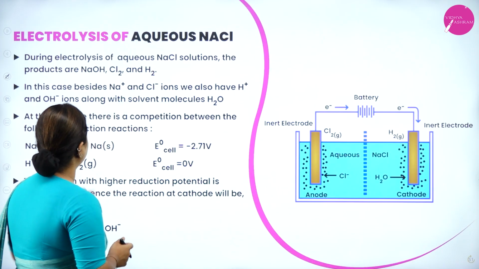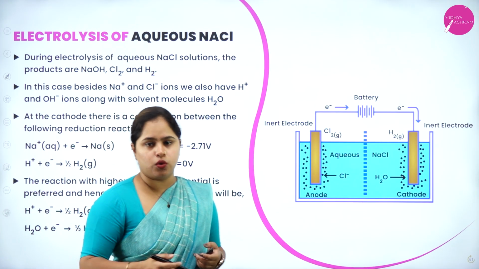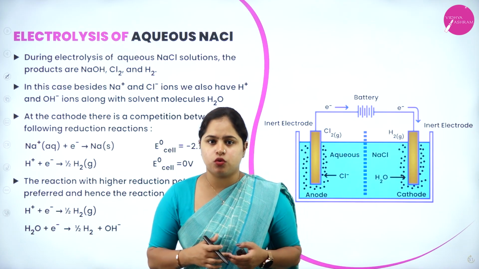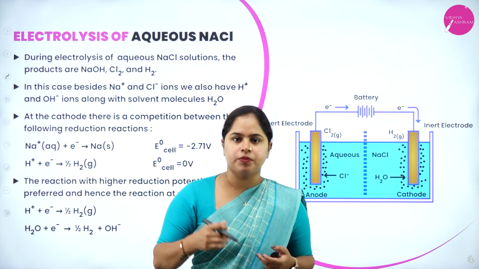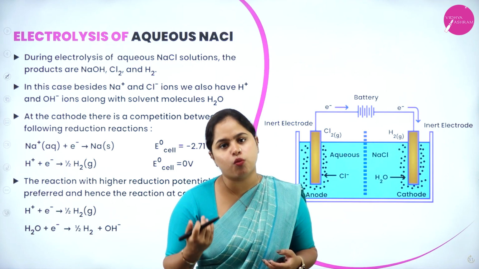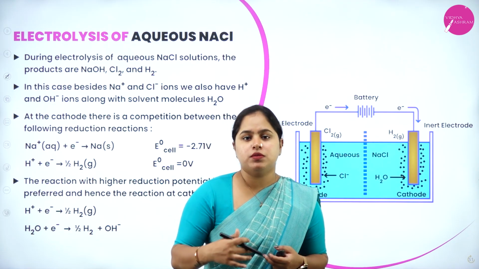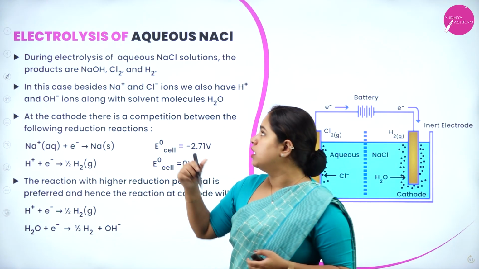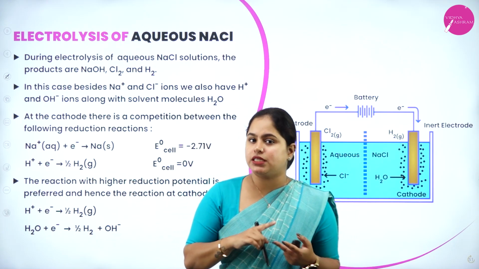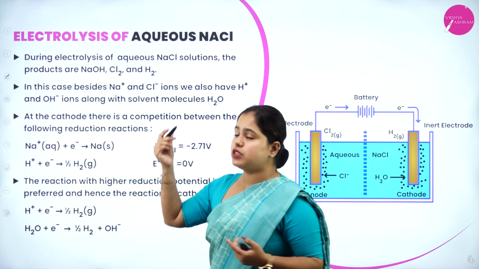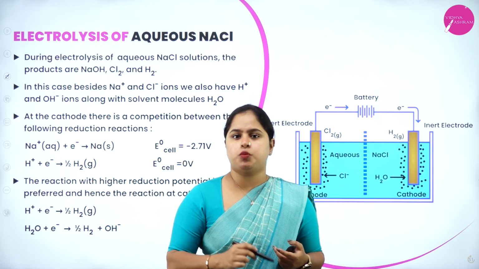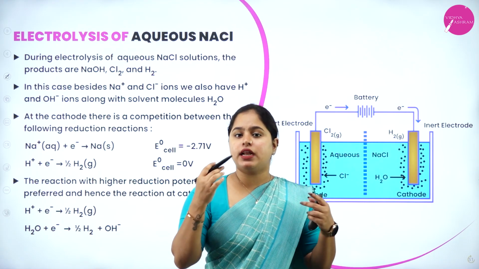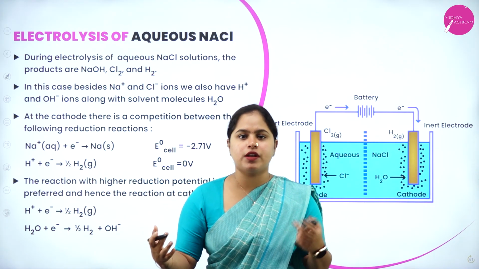Moving on to the next one, that is electrolysis of aqueous sodium chloride. Now what is aqueous sodium chloride? Aqueous sodium chloride means sodium chloride in presence of water, right? We have dissolved it in presence of water. So now the problem is we have four ions here, that is from NaCl you have Na plus and Cl minus. Now aqueous means what? What is that we are adding? Water we are adding. So we have H plus and OH minus also there. So totally we are having four ions, two positive and two negative.